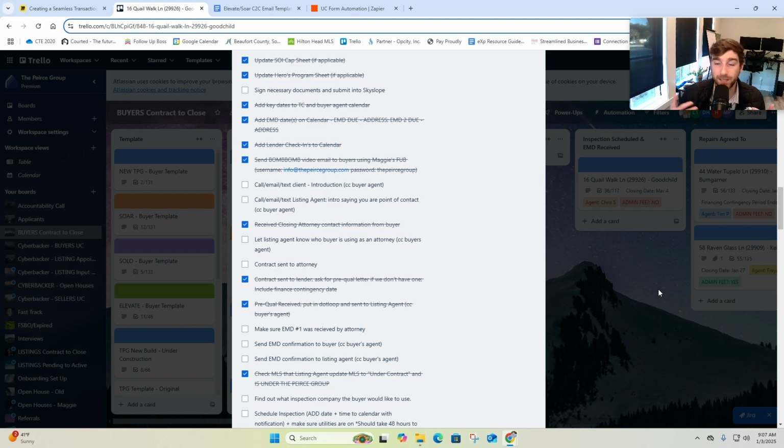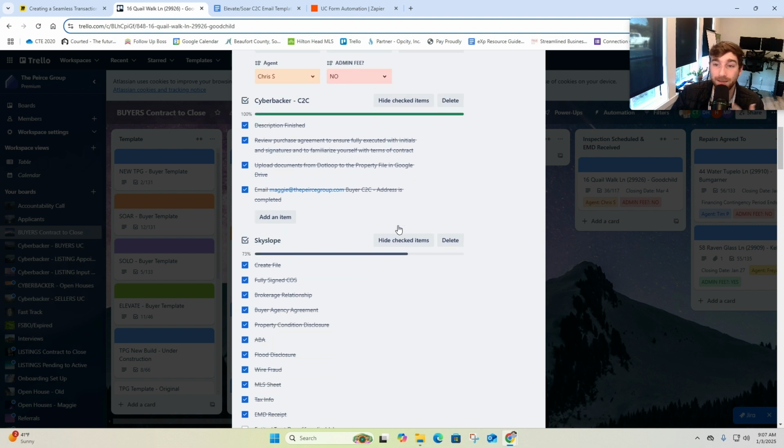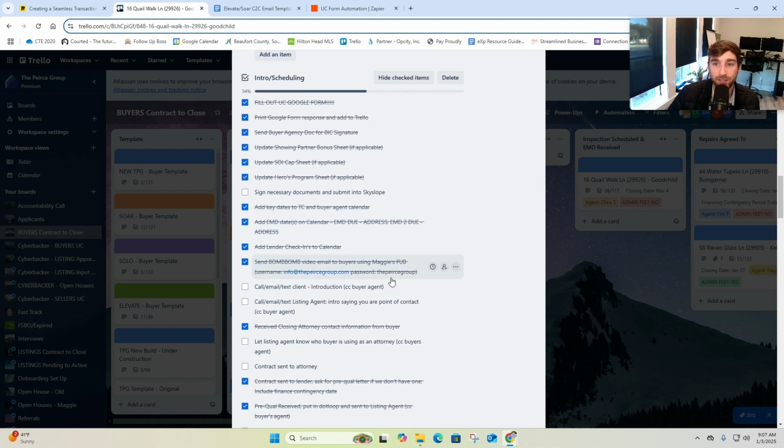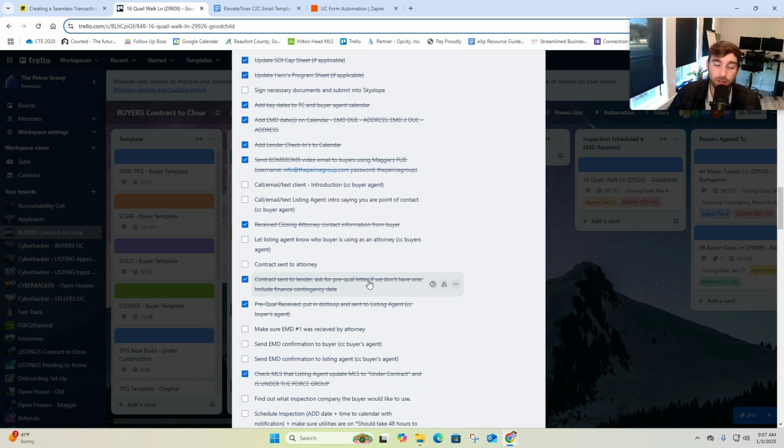Again, just like the templated email situation, this not only saves you a ton of time, but this keeps you on track. It keeps you accurate. It keeps you focused and it allows you to not miss something, right? There's nothing worse than missing something in this very basic checklist because you didn't send the contract here or you didn't send the contract there. I talked to an agent the other day who, we're in an attorney state, so you've got to send the contract to an attorney.